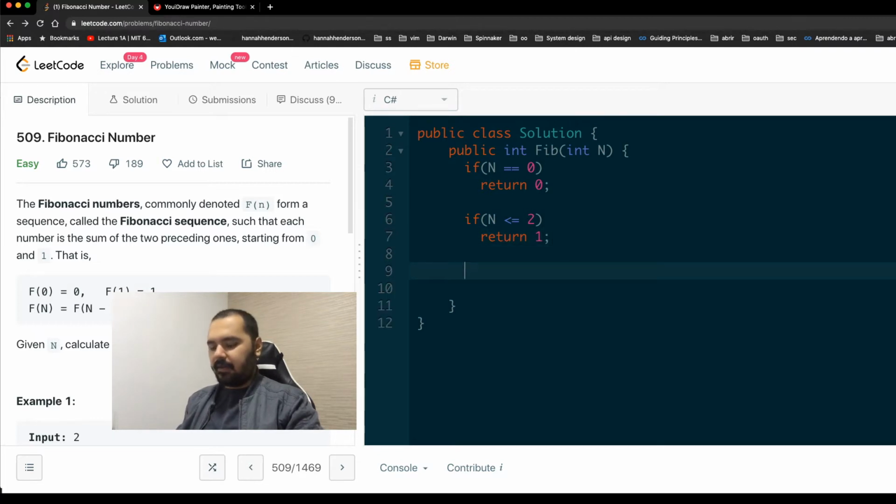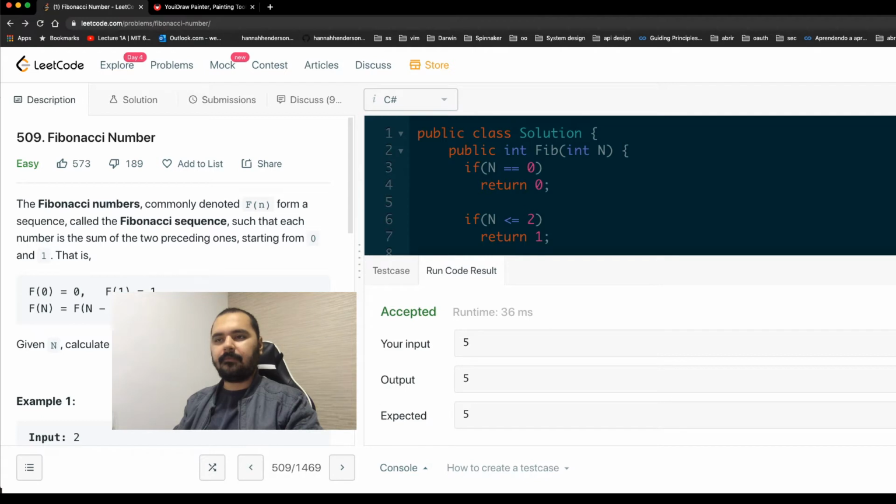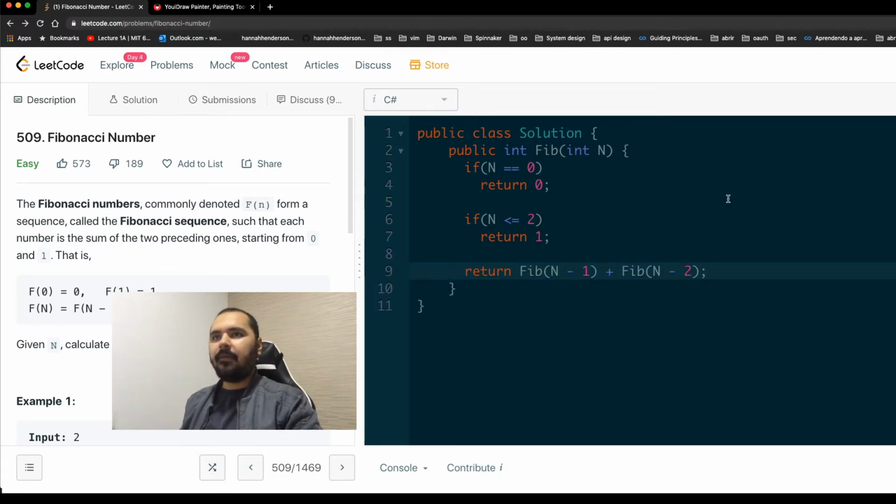After that, we can do our recursion case, which will be fib of n minus 1 plus fib of n minus 2. And that's the recursion here. We can try to run the code to see if it works. Yes, it works, and I can show you why this is pretty slow.